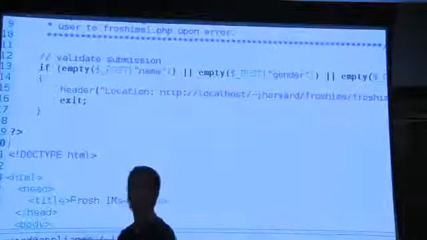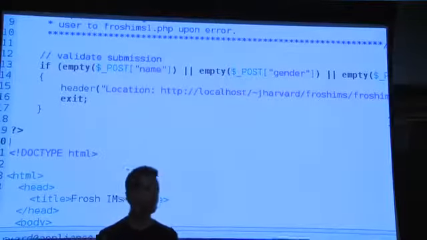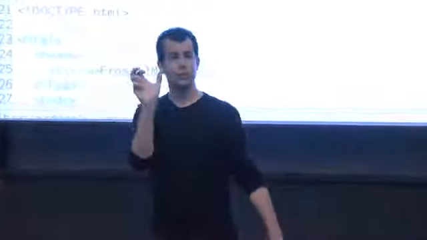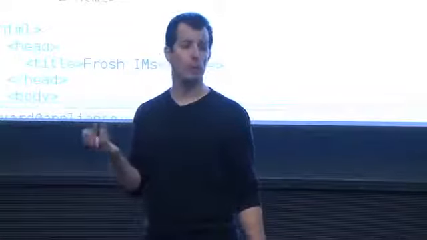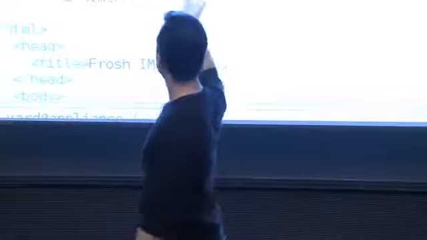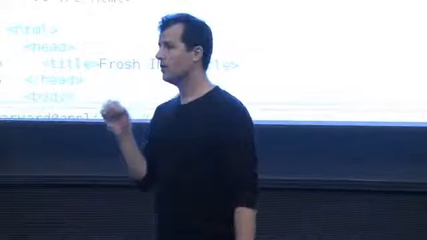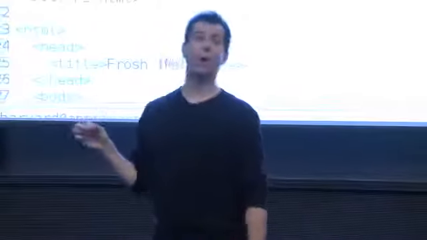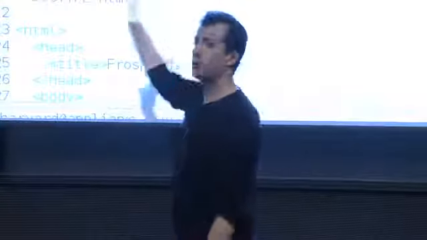Excellent. So post, again, is an array. It's not a numeric array with which you might be most familiar. It's an associative array, which is conceptually similar, except your keys are no longer numbers, like 0, 1, 2. They're instead anything you want, like strings, foo, bar, and baz, or in this case, name. So this is checking, if the value of the name key in the post super global array is empty, and empty just means nothing's there. It's quote unquote, it's zero, it's nothing interesting. Then that evaluates to true.